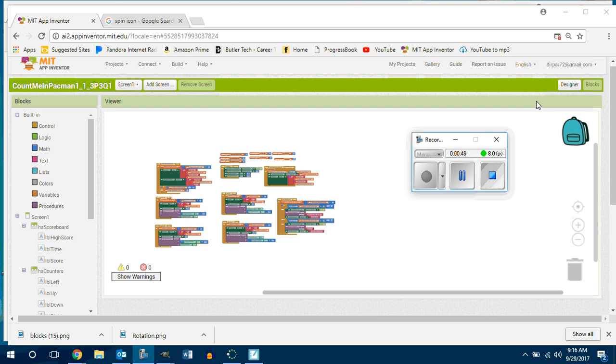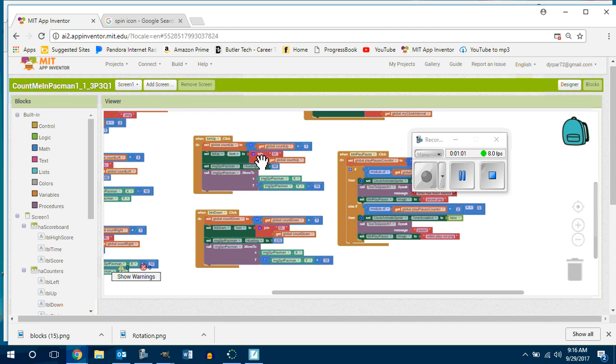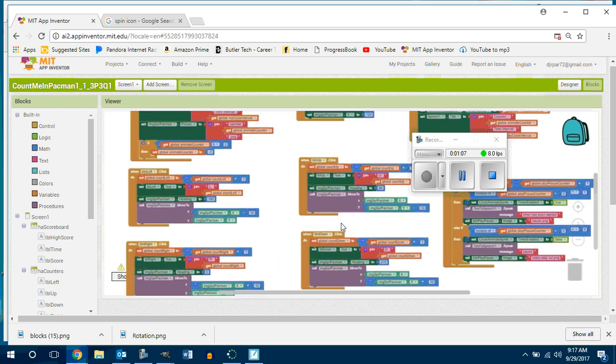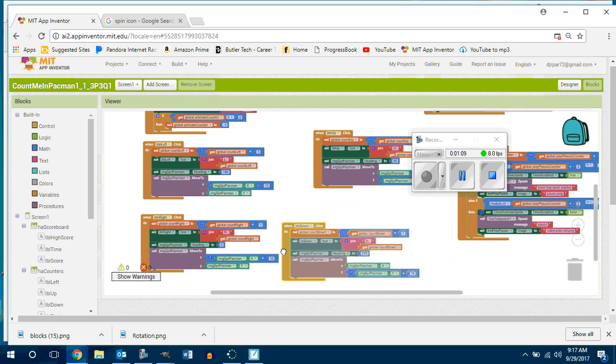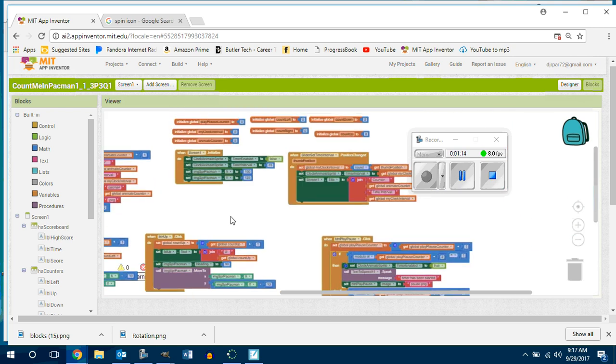Okay, so we need to make the dot move around the screen. So are you telling me that Pacman is moving? Okay, is Pacman moving? So do I have movement code in here? Yeah, button up. That's moving. Oh, and we counted. That's great. So we're counting. We're displaying the counting. Okay. And yes, we will get into complex movement.